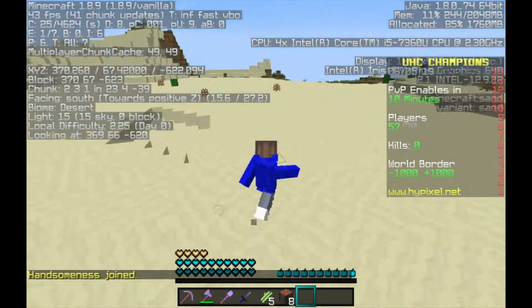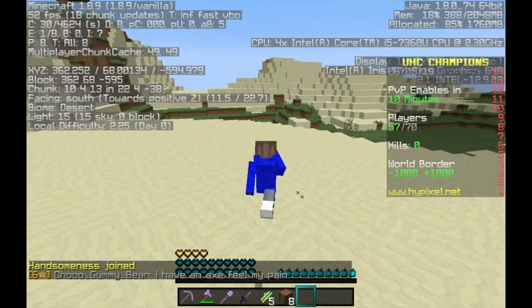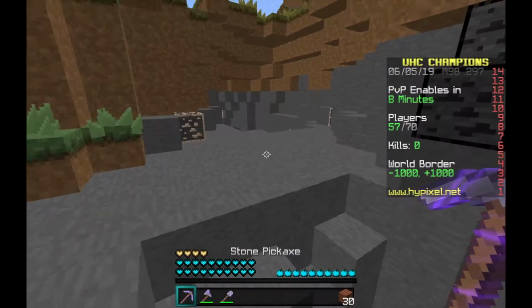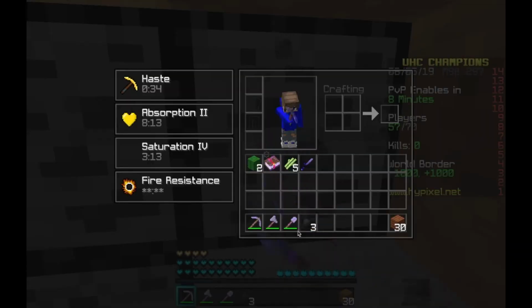Maybe we can find a temple. Maybe a desert temple? Probably not. My luck's very bad. Okay, I see a cave here. Might as well go. I'm not gonna find a desert temple. It's just too much to ask for. Minecraft gods won't bless me like that. So let me just get here and then mine stuff here.